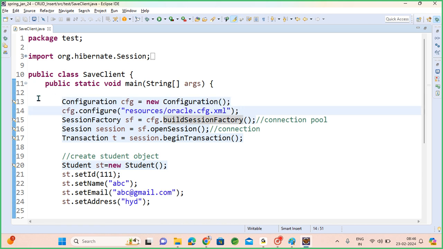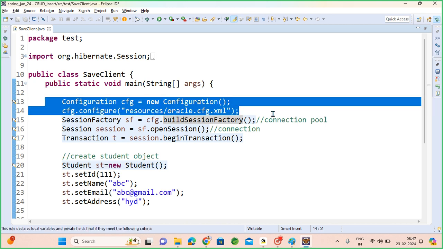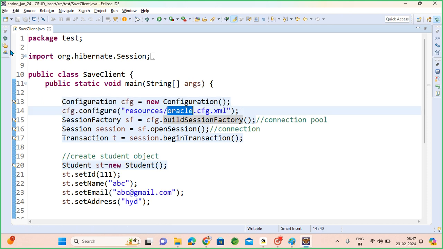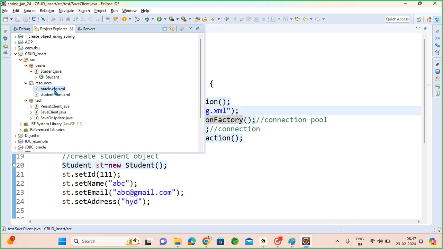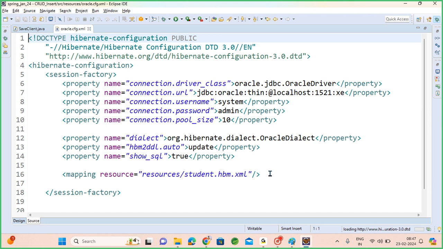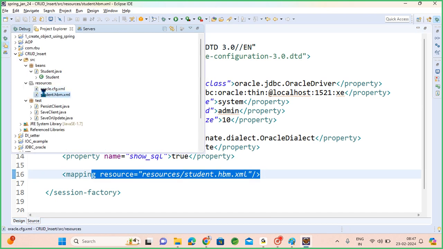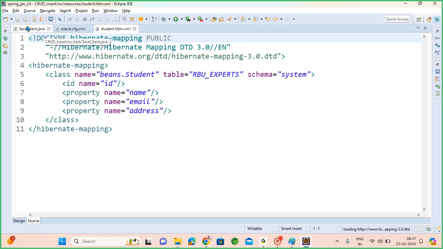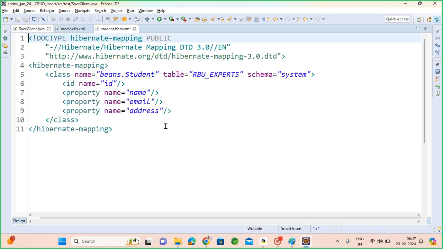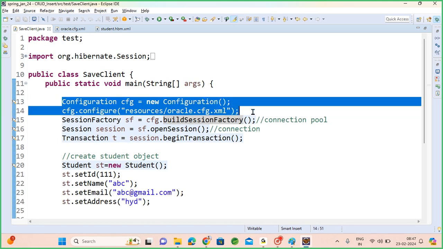By the time it reaches line number 14, it will load your Oracle configuration file, and the Oracle configuration file is attached with your mapping file also. Which Pojo class is mapped to which table, that mapping file is also given. So both will be loaded into your configuration.